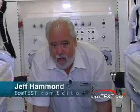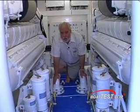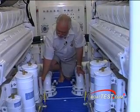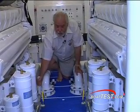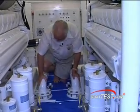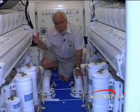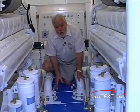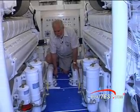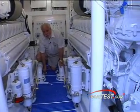The Bertram engineers have installed one of the best emergency bilge dewatering systems I've ever seen in a motor yacht of any size or type. Right here are the huge water intakes for these MTU engines, and this is the lever that closes off the water intake in an emergency situation. All you do is close this off, reach back here, and pull up this ball valve. Now when the engine water pumps are sucking water out of the bilge and throwing it overboard, these pumps are so much more powerful than any motorized or electric bilge pump you can imagine. This system will dewater this engine room very rapidly, and this is the kind of setup I recommend for all boats that go offshore.